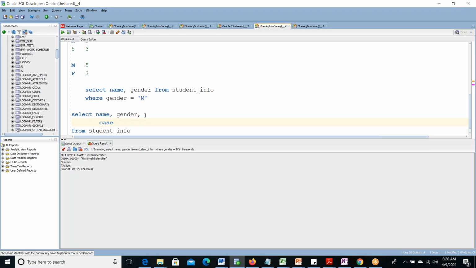CASE WHEN gender equals to single quote F, then female.